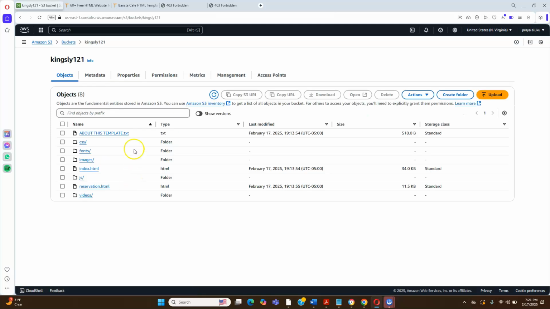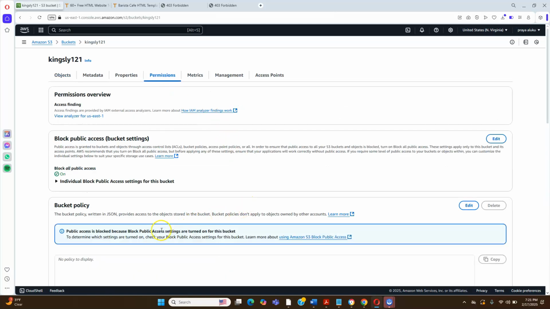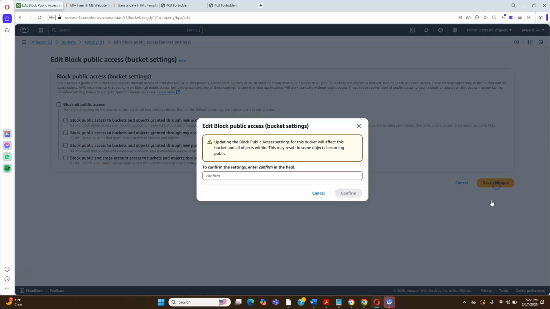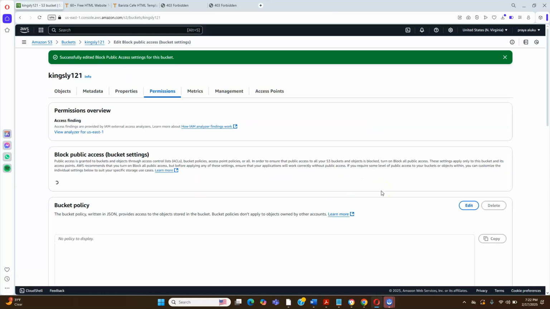That's our bucket. We click on permissions. There are some permissions we have to give. Bucket public access. Let's click on edit. Block all public access. So we have to uncheck this button for the bucket to be seen public, and we click save, and they say we should enter confirm, and confirm it.